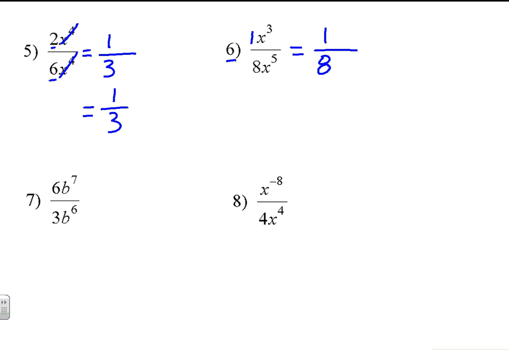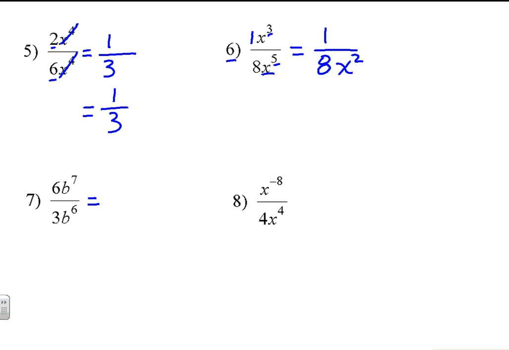How about x's? Where do we have more x's? Once again, in the denominator we have more. More by how many? 5 outweighs 3 by 2. And we are done. Nothing to it.